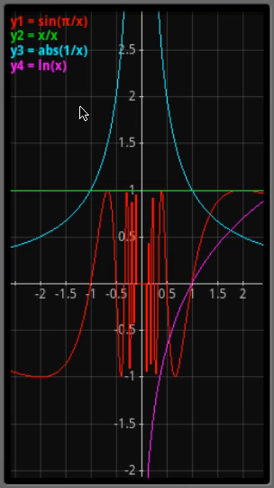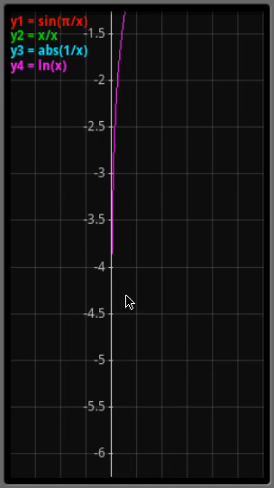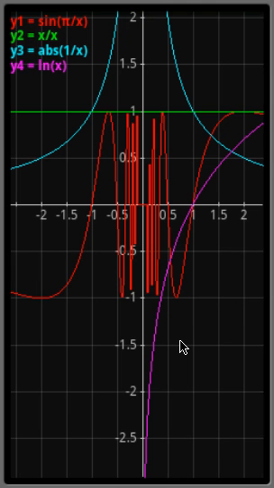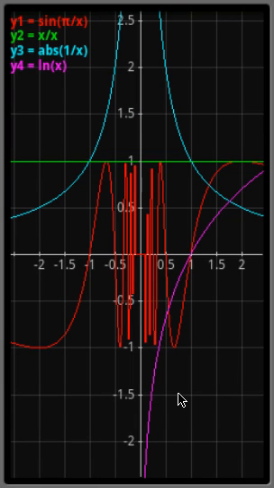And lastly, the purple line here, the natural log of x, we know that the natural log is only defined for values greater than 0. So it's going to hug this y-axis. It's never going to touch it, and it's never going to go to the left of it. So here are the functions that I've chosen. Like I said, they're typical looking functions, and the point of interest would be the point x equals 0.